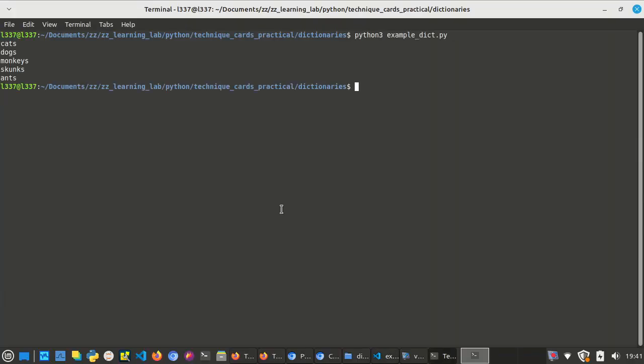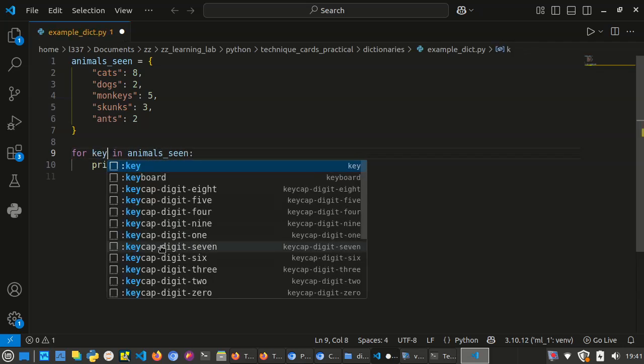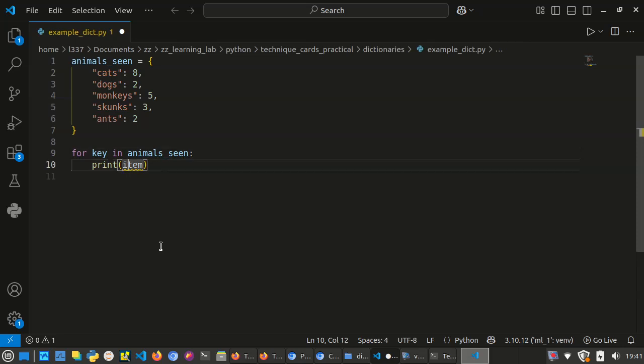Cats, dogs, monkeys. Okay, so you might have thought you get the value as well, but nope, sorry, wrong. It's just giving us the key, right? So it's giving us access to the key when we do it this way with dictionaries. Which is why generally we call it key. That's a better way to do it, and usually in Python you'll see that, or you'll just see K, the letter K. For now, let's keep it key, right?